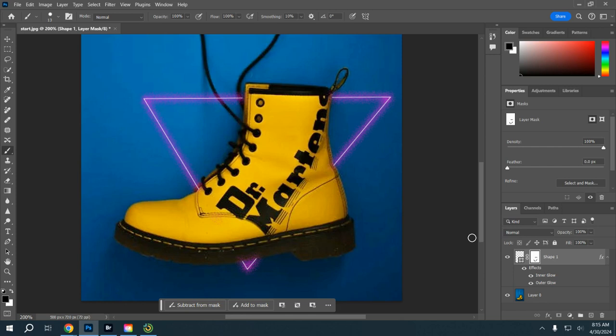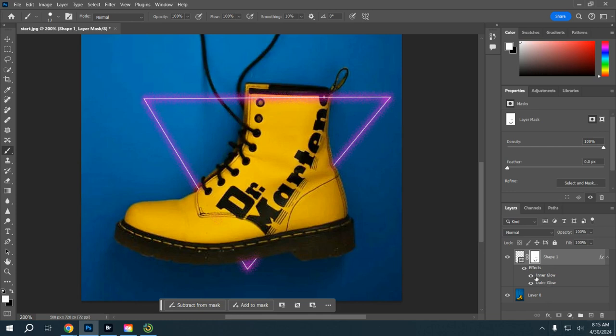Another effect I can do is not take away as much. So if you're using your black brush to take away some of the triangle, the opposite of black is white. So I can change this foreground color to white, and then maybe I can just add this top part back, okay? So white's gonna add it back, black's gonna take it away. So this is great if you need to do a little touch up or fix something. Okay? Very much like we did when we did selective mask, selective color.